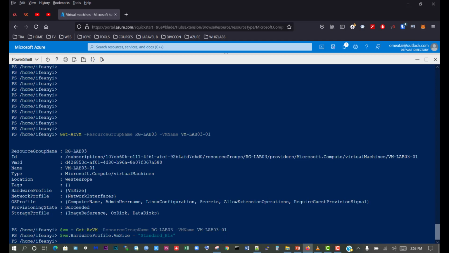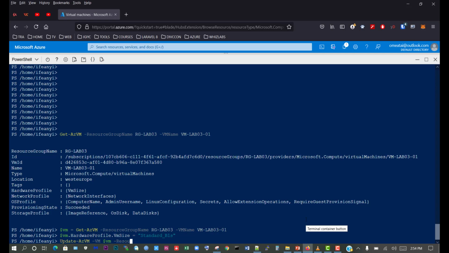So then we would now go ahead to update the changes that we want to make. So we'll say Update-AzVM, and we'll specify the VM, which is going to be the variable, and we specify the resource group.